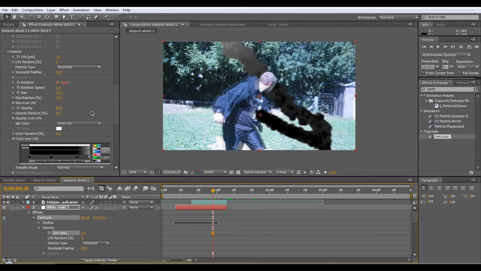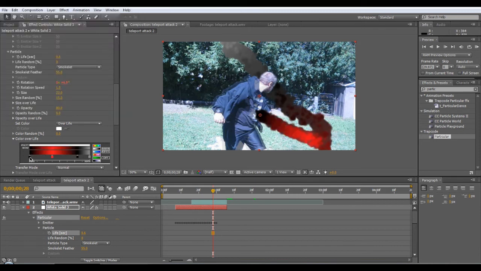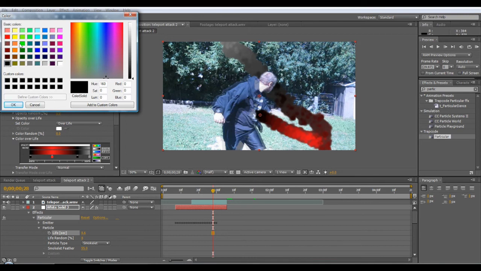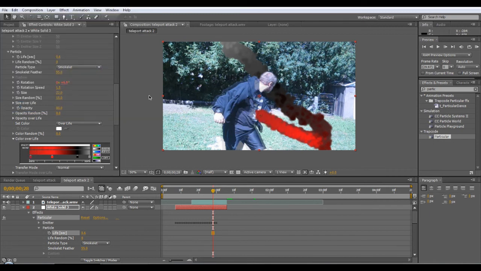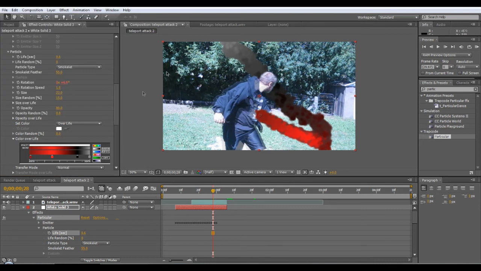And of course, you know, gotta show you how to make the fire one, because everyone wants the fire one. So basically, color over life, it's the exact same effect, but you just do it a little bit different. Go here, make this more of a crimson. Not quite, a little darker. Bring this forward. The fire does take a little bit more to get the right colors and the right distance and everything. You want to still keep a little black and a little smoke, because you got to sell the effect.